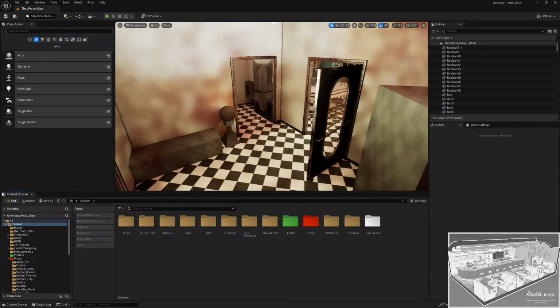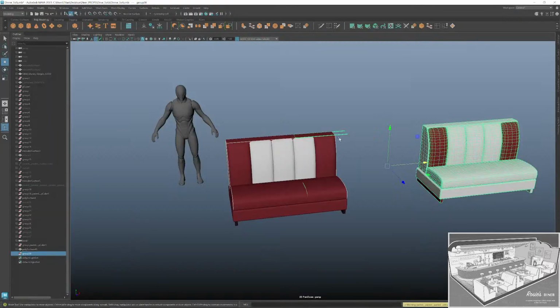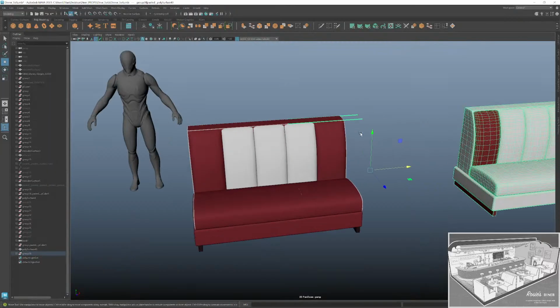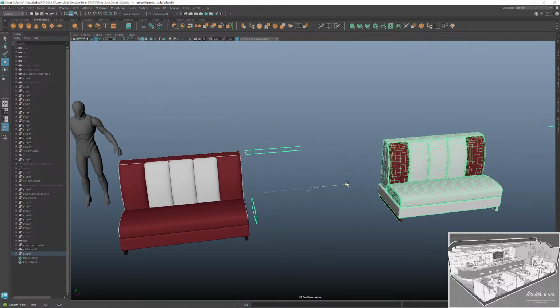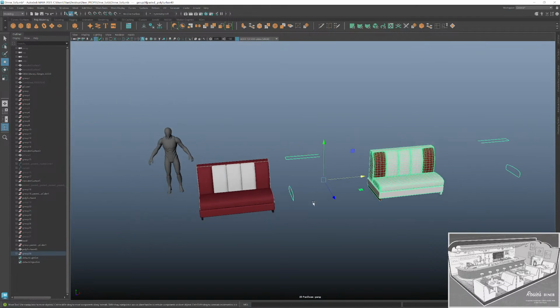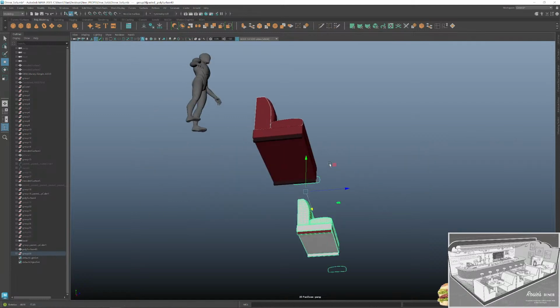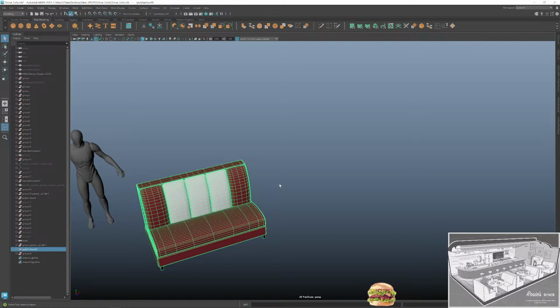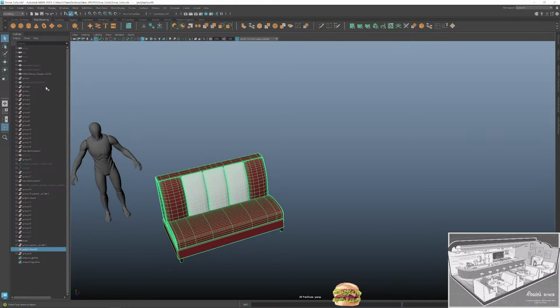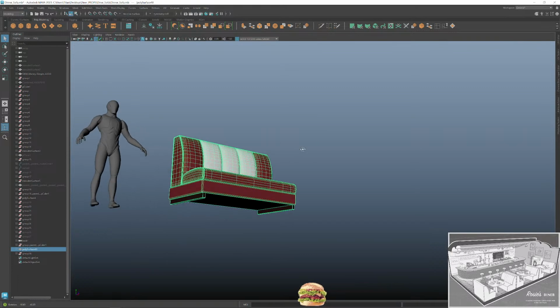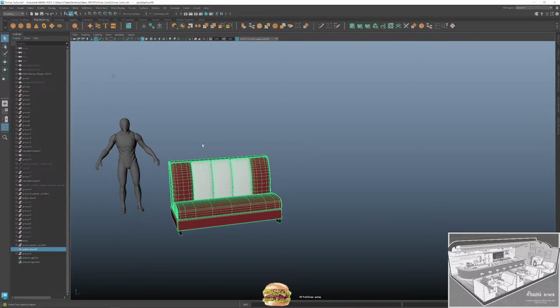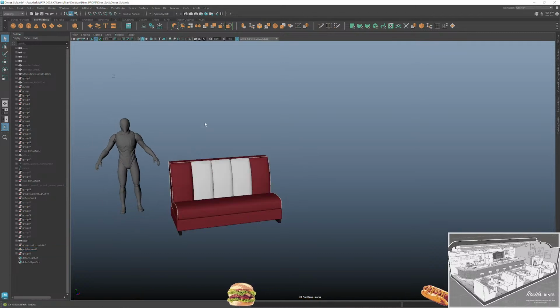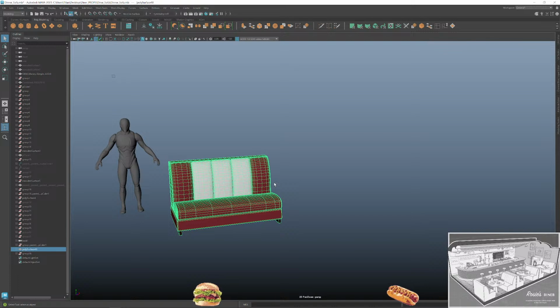Where is it? Oh, what is going on in here? Something's going on. This is a little messed up. This whole scene is a little messed up.